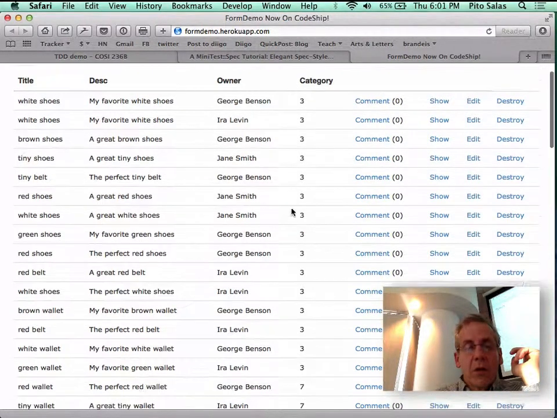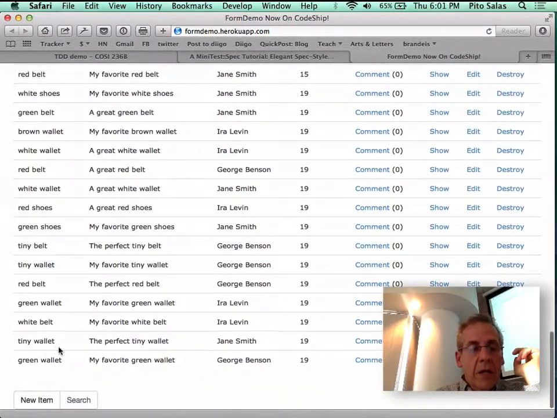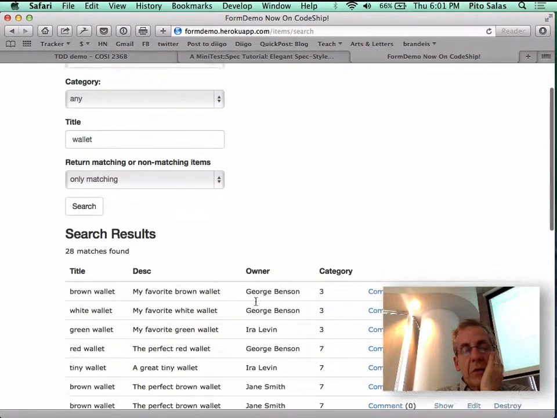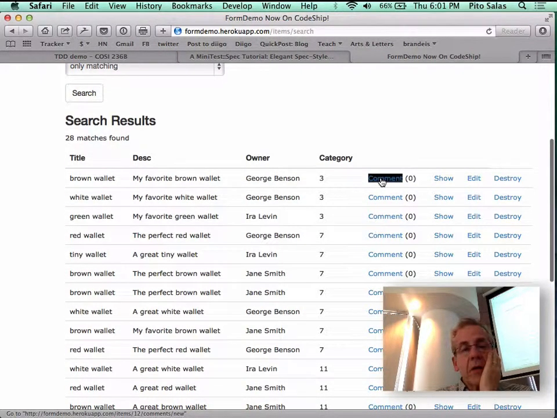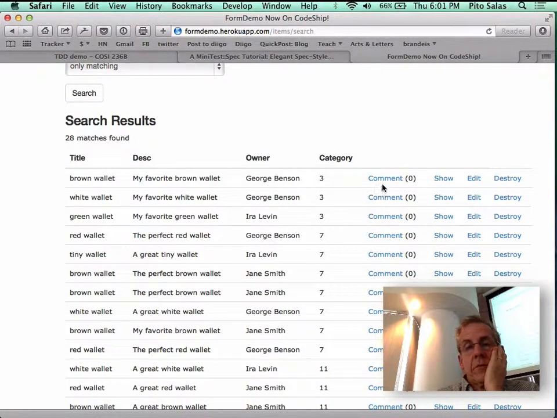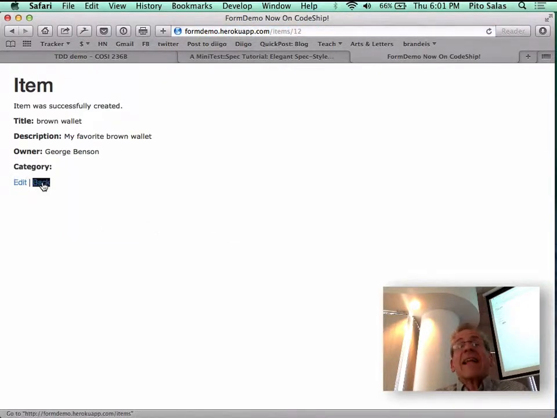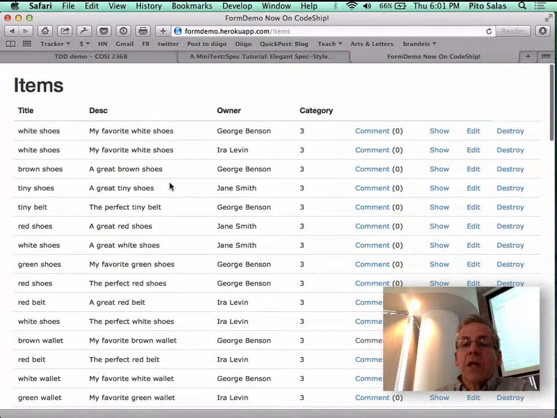So if I go to the bottom here and search for a wallet, it finds everything with the word wallet in it, and I can put a comment on it. My comment, hello. So it's very simple. It lets you build anything like that with relative ease.